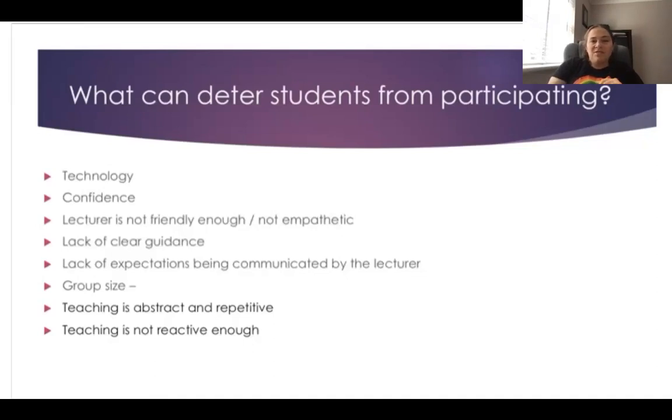Teaching, when the teaching is abstract and repetitive, so things that they can find in books. What students actually like, especially online, is where students can share their experience, or when you can put students in a fictional situation, such as the use of a scenario, which I wanted to show you and then put you in the situation, but I wasn't able to do it. And when the teaching is not reactive enough as well.